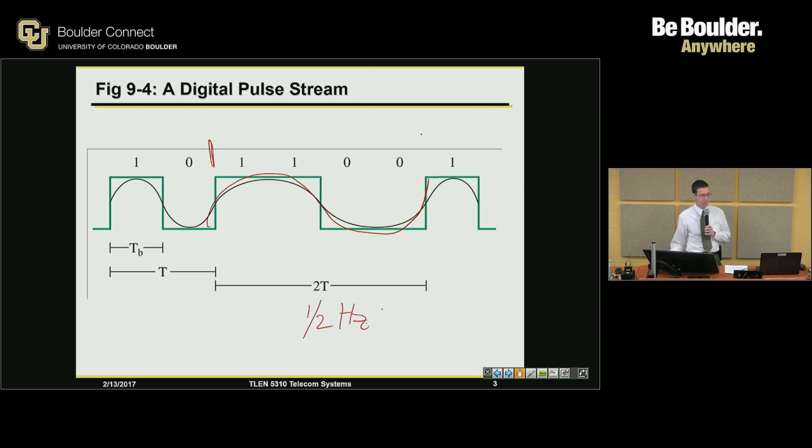But if I happen to also be transmitting a data sequence that's just simply 1, 0, which is this first one right here, now my period is going to be a duration of t, and that's going to be a frequency of 1 hertz, right? So depending on what my sequence of bits is, that's going to affect my bandwidth. So when I'm engineering something, I need to make sure I engineer that for the largest bandwidth that can possibly be generated through a sequence of bits, which will be this alternating ones and zeros.